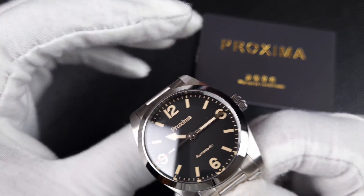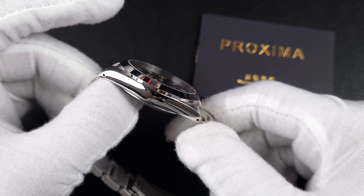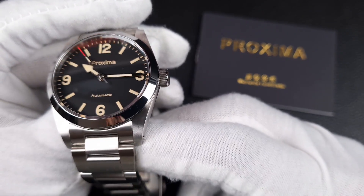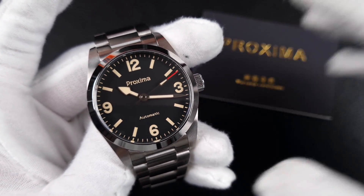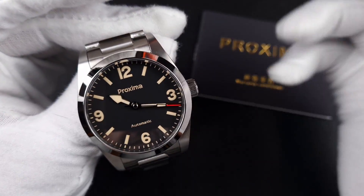This is Proxima's version, and when I talk about recycled cases, Proxima have done exactly the same. Those of you who follow Proxima will know this case has been out for a fair few months. It's a very well made case — there's nothing wrong with it. It's been brushed so well and they've got loads of variants, so I'd suggest going to the store and checking out all the different options.